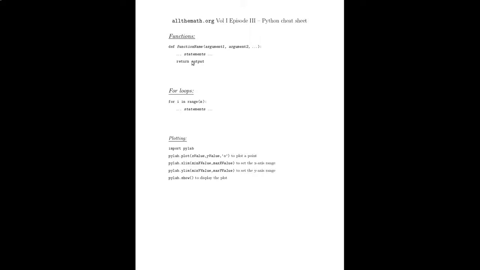There's one special statement that you will typically put inside a function, and that is called the return statement. The return statement is where you say, hey Python, if while you're executing the statements you come across a return statement, that means it is done, the function is complete, and I want you to give this value as the output of the function so that whoever calls it gets that output back. So this is related to the mathematical concept of a function, as you may have learned if you took all the math volume 1, where a function has a domain and a codomain, right? It has an input that you give it, and it always produces one output. Same sort of thing here.